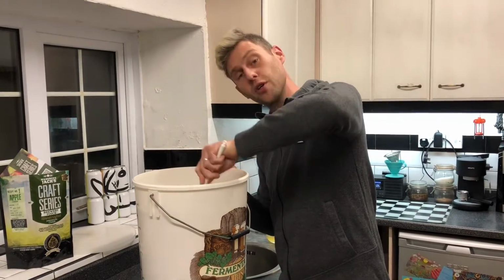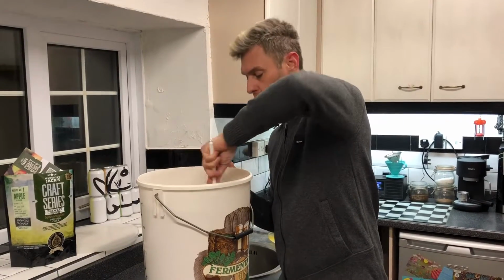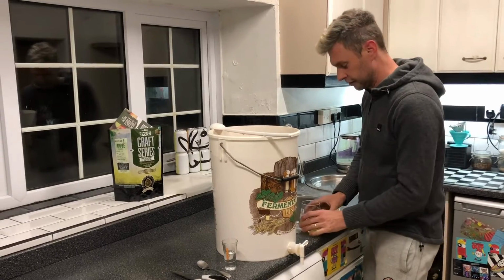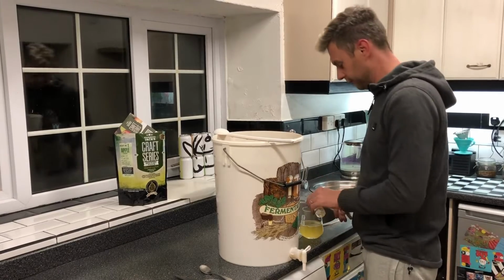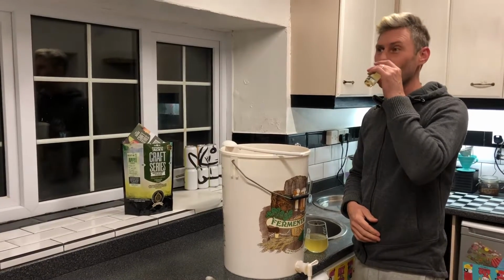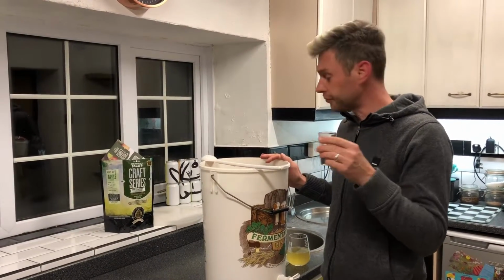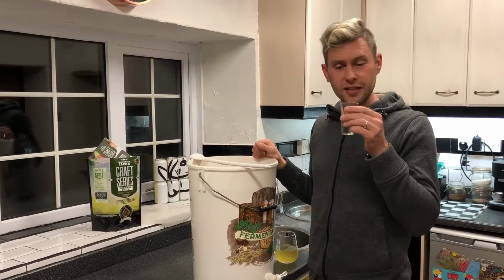Now, keep doing this yourself until you find a level that you're happy with. So again, there's the bit in the tap that hasn't changed flavour, so I'll get rid of that. That's got that flavour. Oh, that's got that flavour. Get me glasses mixed up. And that's a good job, because that is, I'm going to say that's smack on as I would like it. I don't really fancy adding any more. So yeah, I think that's about right as I would like it.